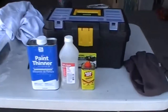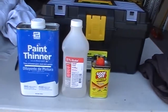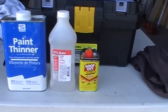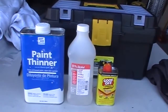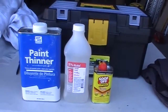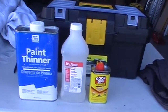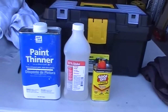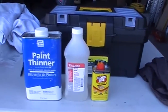I tried 3 different things. Here they are. First, I tried the rubbing alcohol, and that did okay, but it didn't really do the job. I tried this stuff called Goof Off, and that didn't really do too much. And then I tried the mineral spirits, or the paint thinner, and that seemed to do the best job actually. It loosened it up, and then I was actually able to take the putty knife and clean up most of it, and then just kind of finish it off with the paint thinner. And that seemed to work pretty good. Just be careful you don't spill the whole can inside your camper while you're doing it.